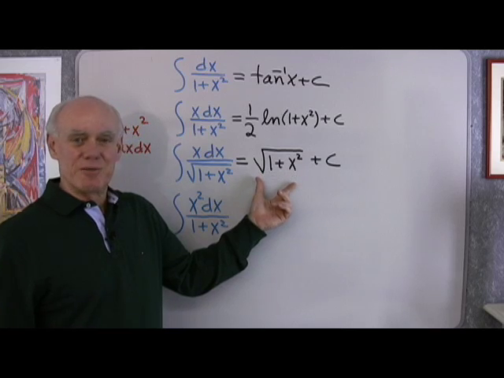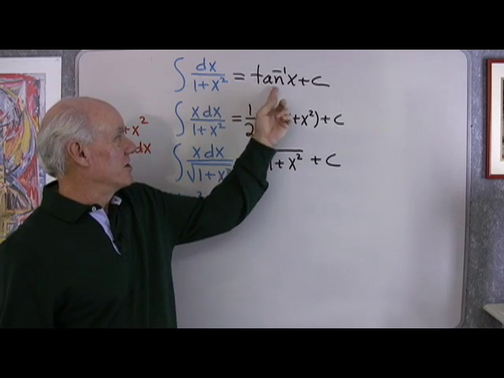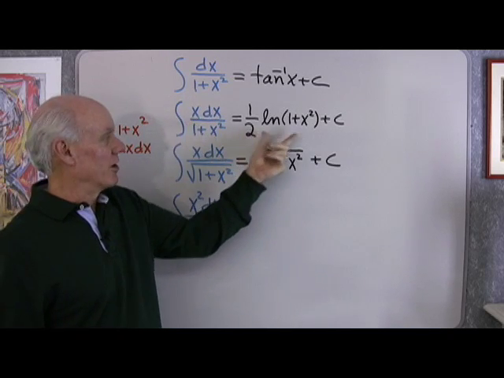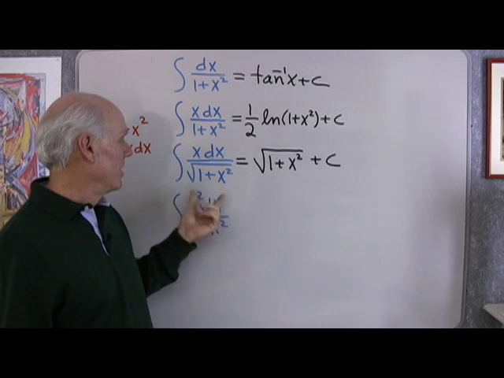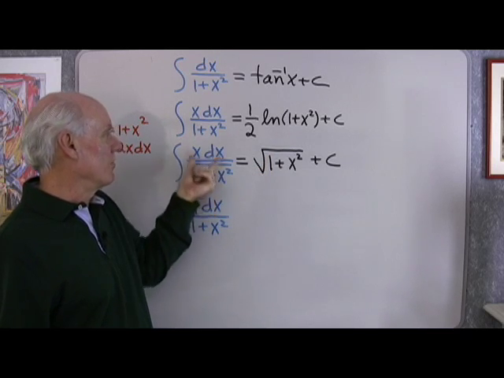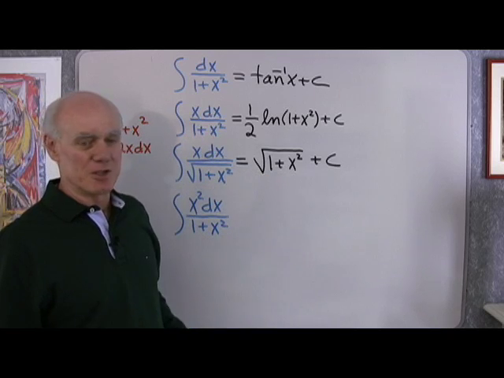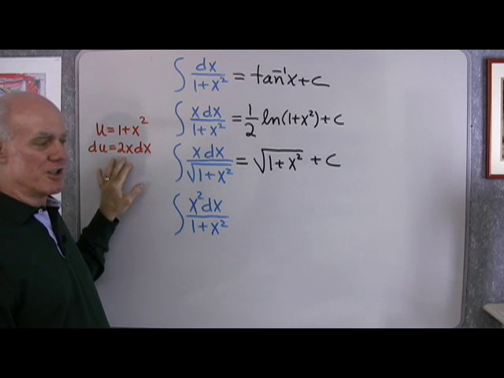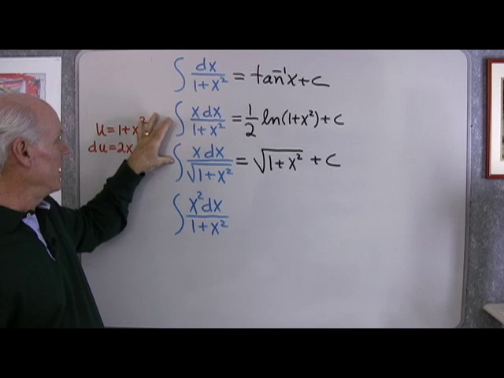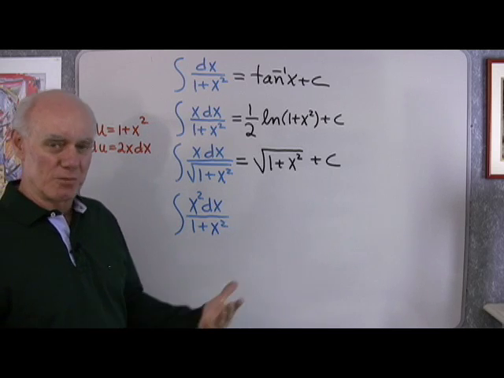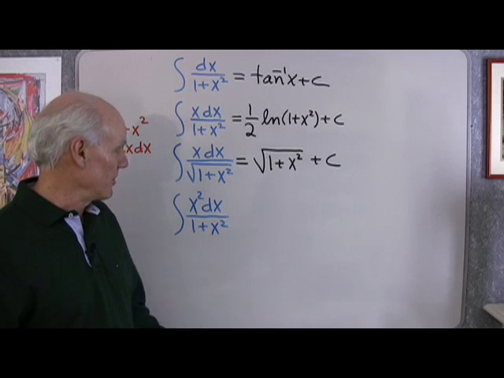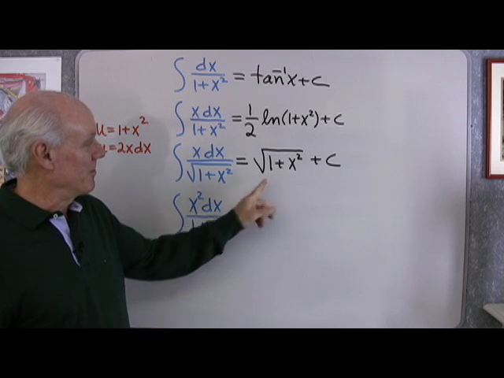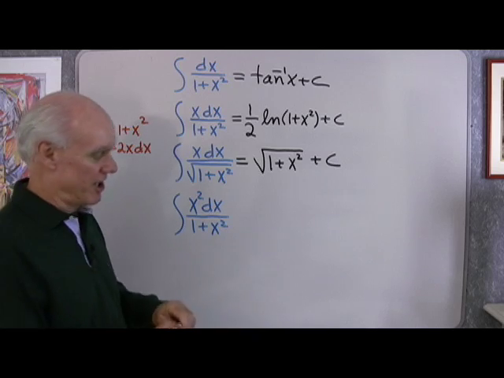Here's the problems that we just did. This is inverse tangent, this integral, which is only different than this by the x in the numerator comes out to be natural logarithm. This one that has a square root makes it different than this, that comes out to be just a square root. And here's the one that we couldn't use this substitution with. Here's the substitution that we used for both of these, and that substitution won't work there because it requires that we insert some kind of variable factor. Before we do this problem though, I want to do one thing. Some people aren't sure when they see this that came out. Let's check it.